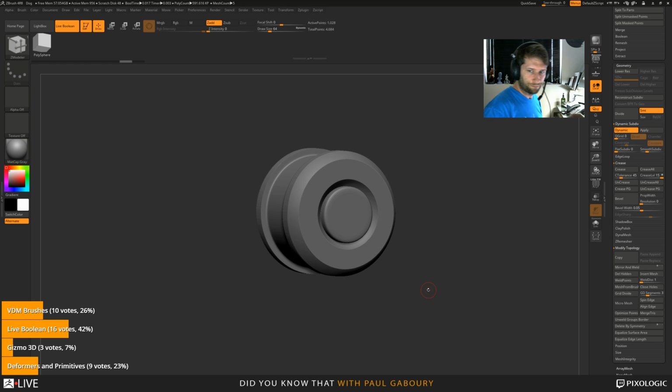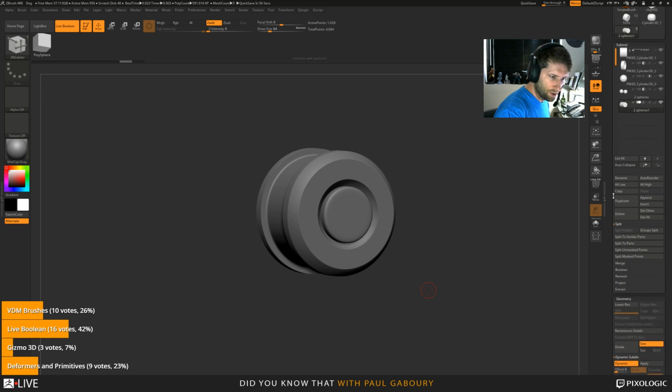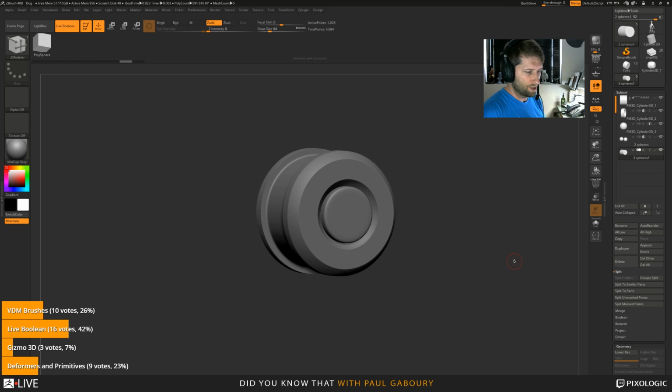Okay, so we can continue this process and I can continue to have some fun with this, right? So the beauty here is I'm just using simple shapes and having some fun here, but we can also get a little more complex, okay? So what I want to do is maybe use another piece, okay? And I want to be able to, let's say, array mesh that.